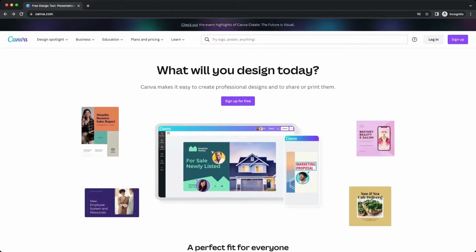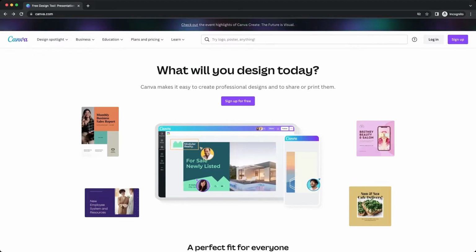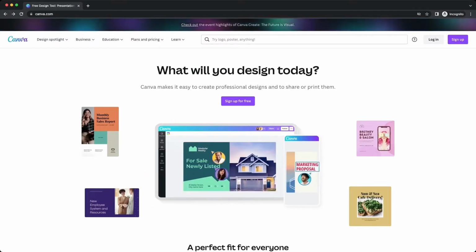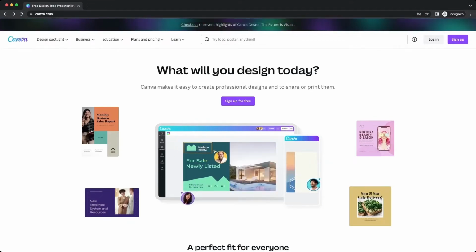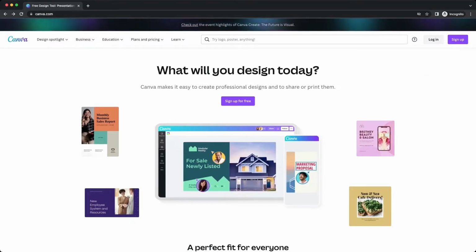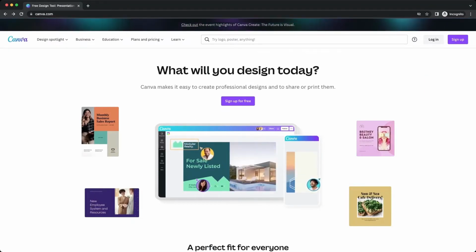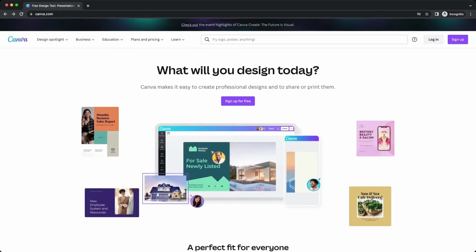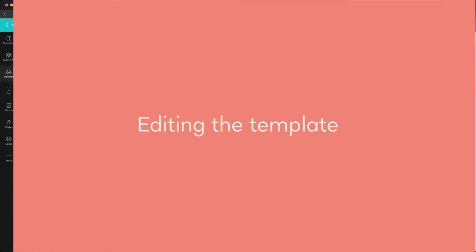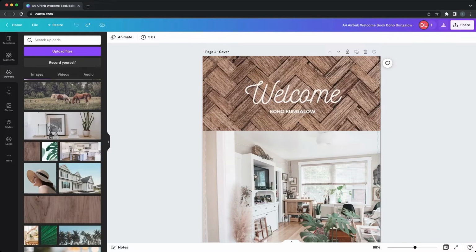If you don't already have a Canva account, just simply sign up for one. It's free. If you already have an account, after you click the template link, you just want to sign in. There are also instructions in the PDF document if you prefer to read them instead of watching this video. If you're not already familiar with Canva, I'm going to show you how you can edit this template.